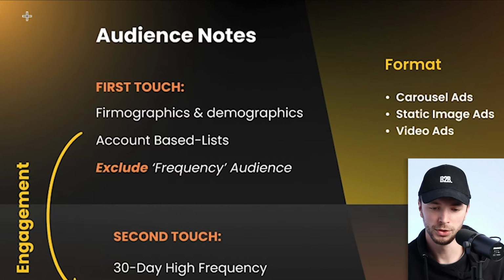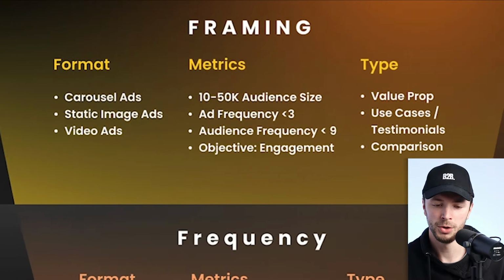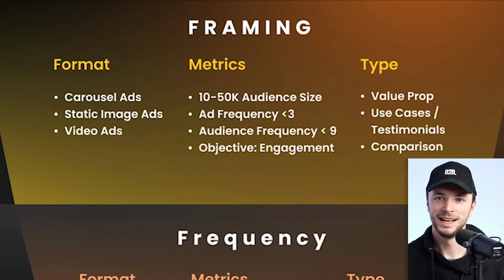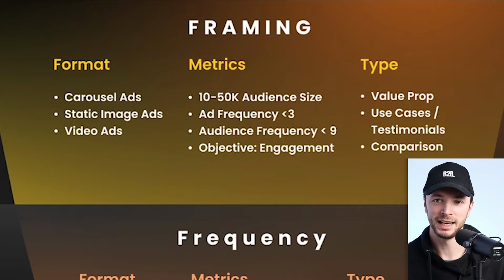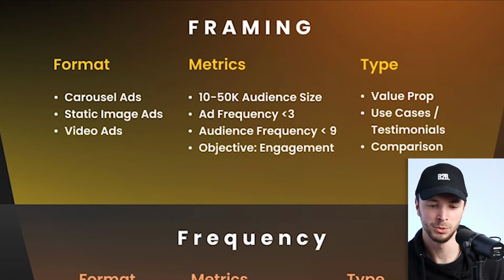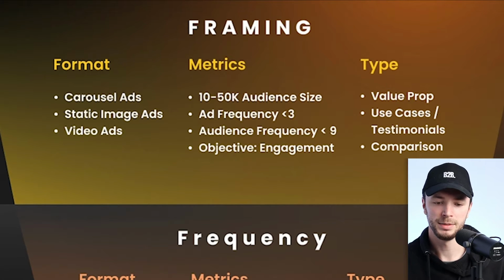Next, we want to move on to the framing core components. Now, there's a few different primary formats of ad that we want to be running at this point in time to really get the best bang for our buck and make sure that we can actually appear inside the feed in a memorable way. Those 3 formats are going to be carousel ads, static image ads, and video ads. I'll get onto the different ad types later that you can use. These are the 3 that we found to be the most effective from a scroll stopping perspective initially, especially with the types of content which we're coming onto.